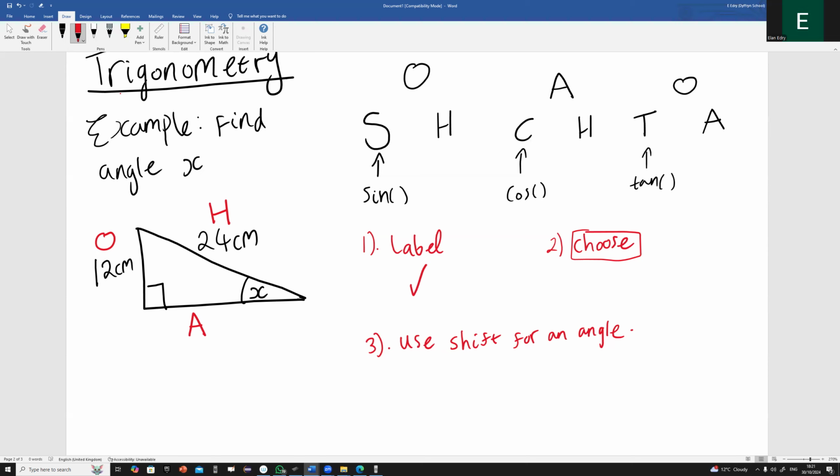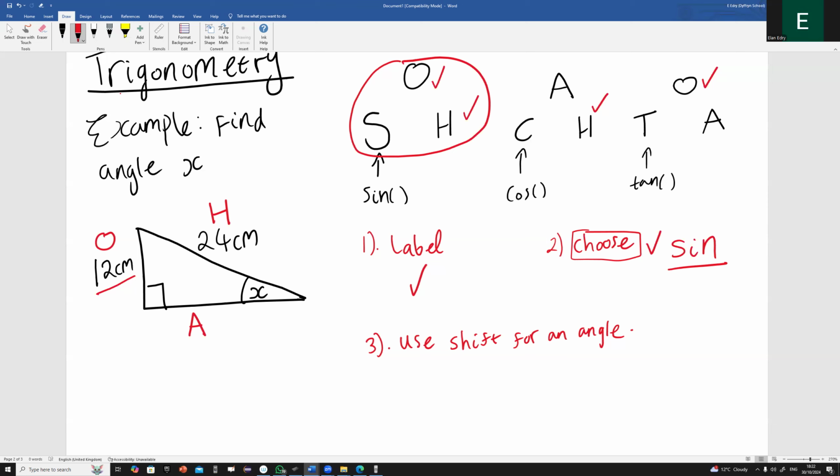We need to tick off O and H as they come up. So we know O, so that's going to be ticked off. And we know H, so that's going to be ticked off. So which of the three formulas has two ticks? That's sin or sine. Okay, this one has two ticks. That is what we use. So I'll just write it in. Sine is what it was because the opposite and hypotenuse comes up.